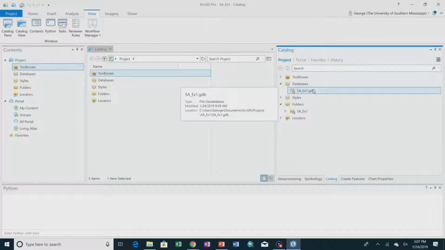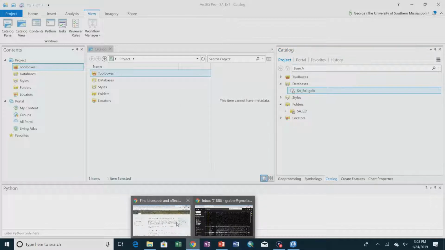Who's used a file geodatabase before? Raise your hands. Okay. Tell me what a file geodatabase is. Somebody that raised their hand. It stores the information, so you can create them to store all the information for your project. Yeah, it stores GIS data. You can also store tables in it. The information is typically GIS layers. It stores GIS layers.